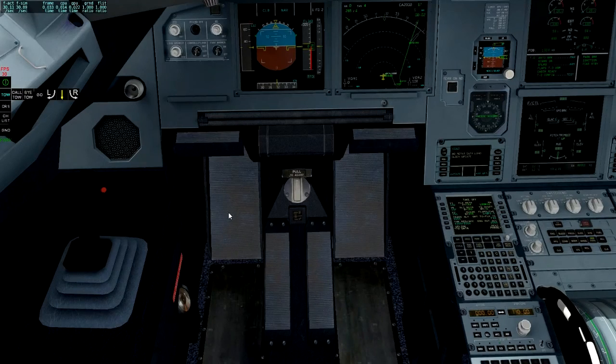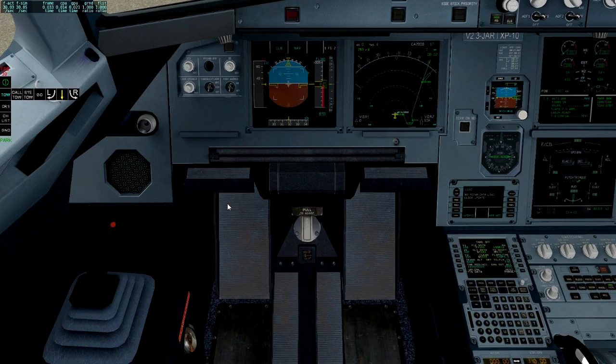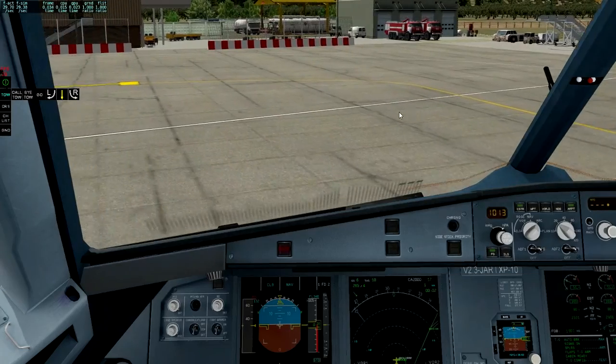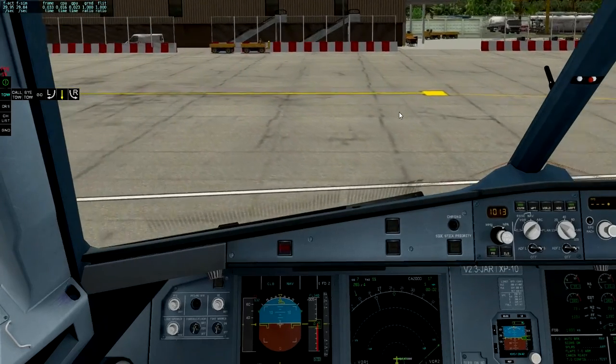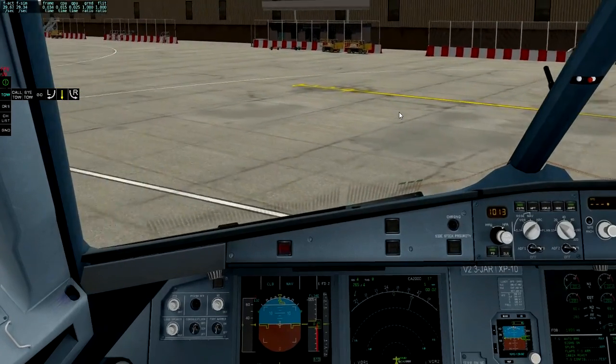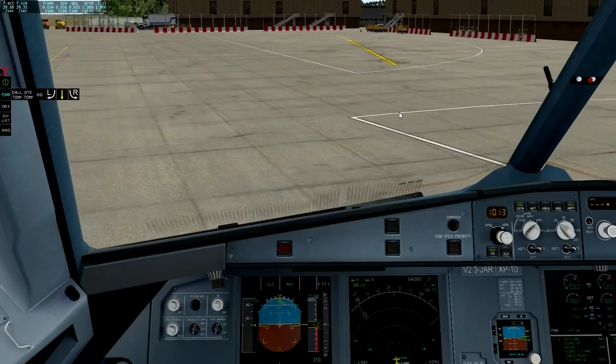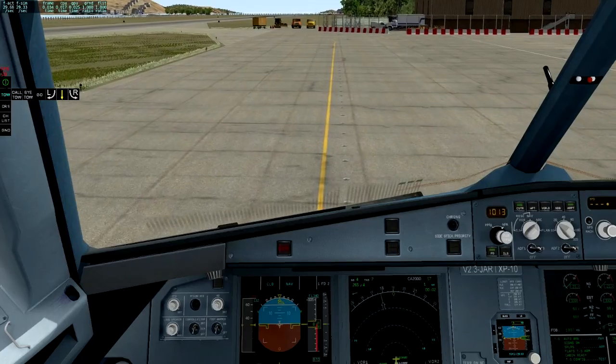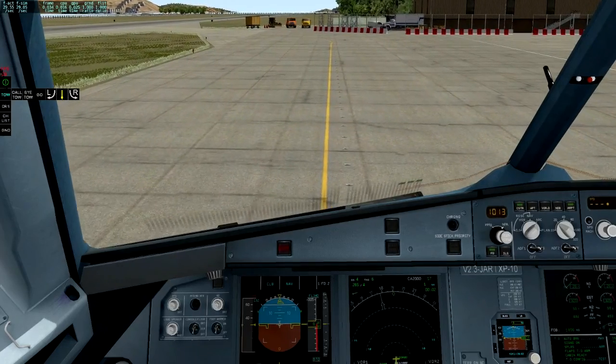Right, ready to start taxiing, so we're gonna test our brakes. Left brake, right brake. Both together. Just turn the park brake off. We're gonna add slight throttle. And don't taxi more than 20 knots, really. Okay, so we're going to start taxiing. I'll be back once I've taxied to the end of the runway.